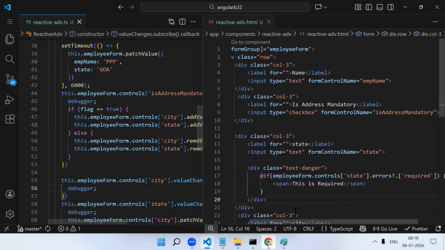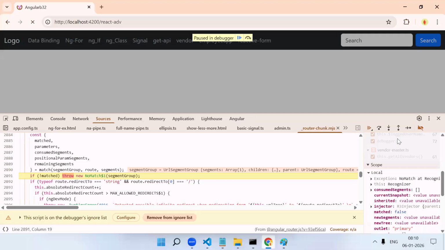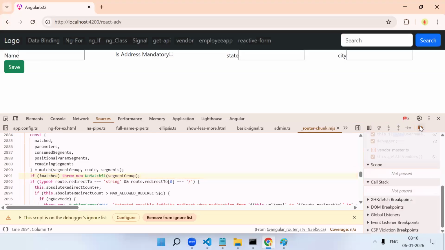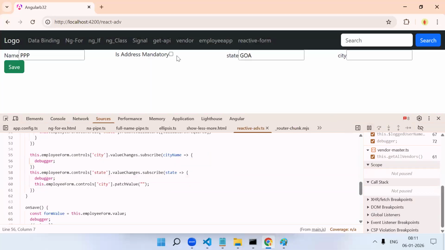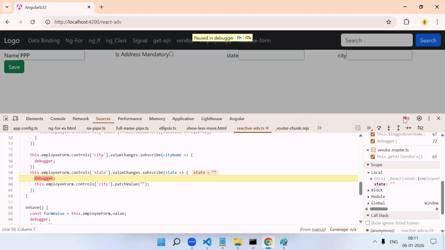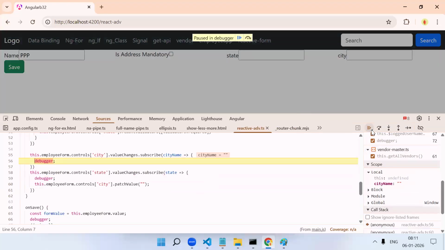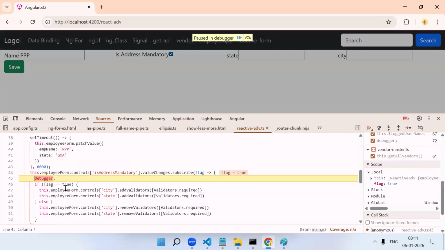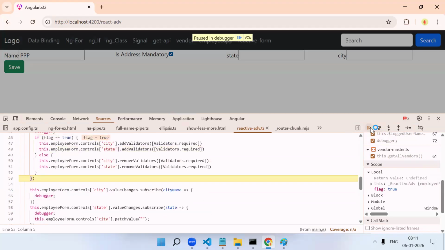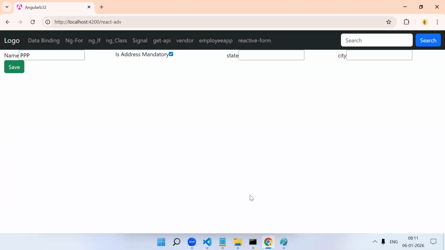Spelling is also correct. So if I change the checkbox value, the flag is true, so it will go over here. We have added it. Got it. Okay, so why is it not removing?